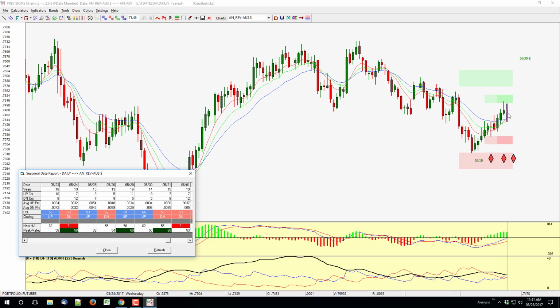This price bar represents yesterday because this is not a real-time chart. This is an end-of-day chart. That means I don't have the market currently trading right now, so I don't have that showing here. Though I'm going to show you how I get around that when I want to analyze the market during the trading day as opposed to waiting until the end of day, which is what this normally is used for.